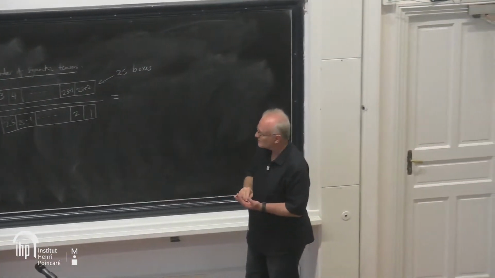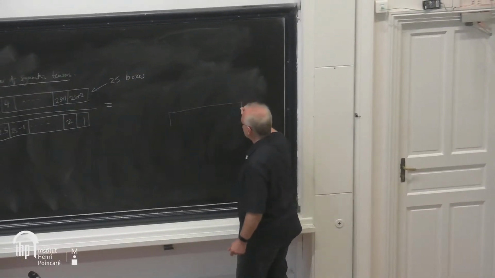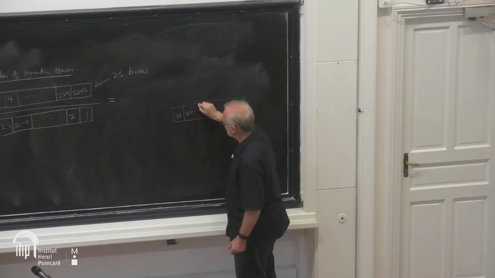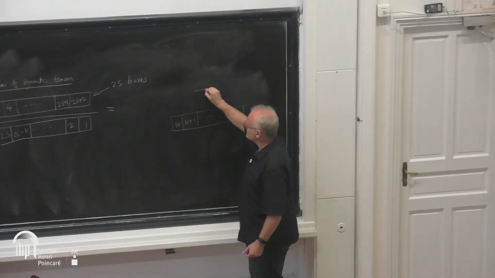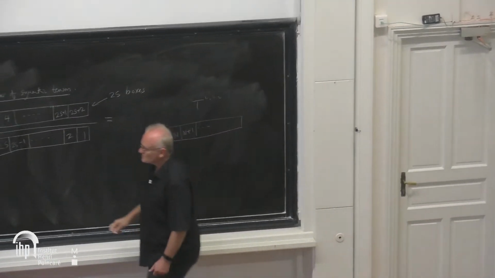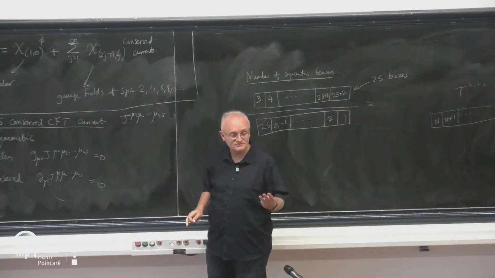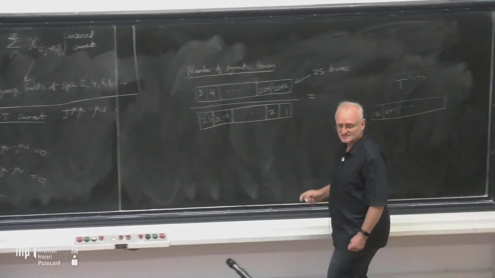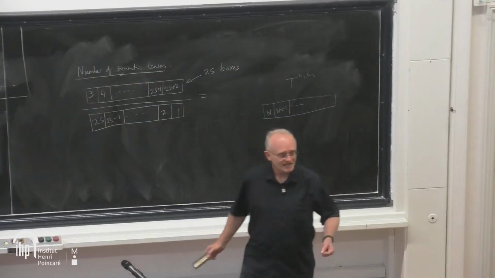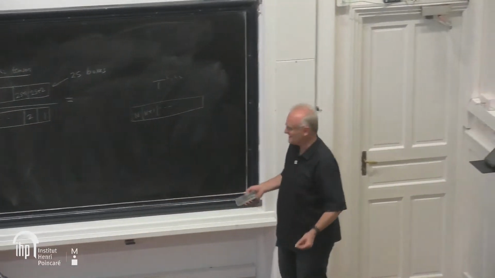Why did you put those numbers from 3? Okay, so this is the generalization. If you remember for the Young diagram, I started with an n plus 1, and so on. This n was the number of values that each index could take. Here, when I'm looking at my current, because this is in the CFT, mu1 can take a total of 3 values. So now n is 3. Yeah, exactly. It's not the n of matrices. Yes, it's just a dimension. Exactly. I just forgot the word dimension. Yes. Okay.